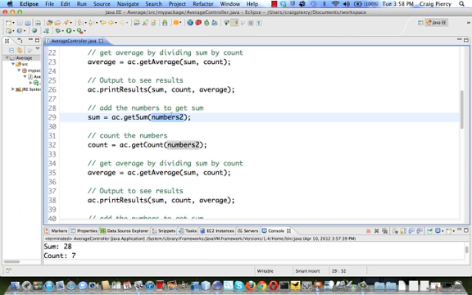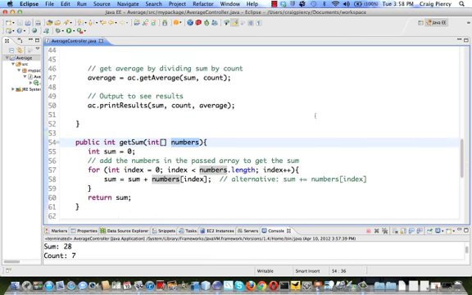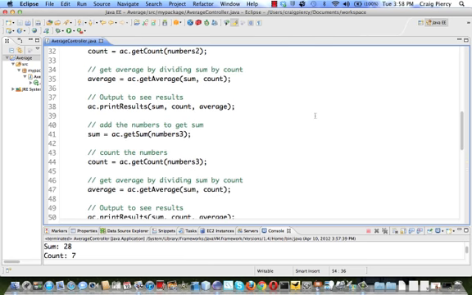Totally different name. Sum says, well, you know, I don't care what you call it. While I'm working with it, I'm going to call it numbers, and it uses it, calculates a value. It returns that value back as the new sum.